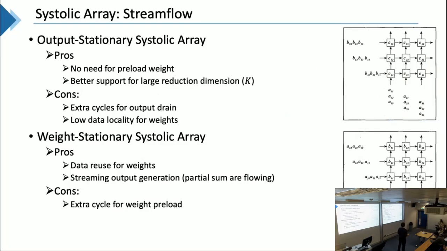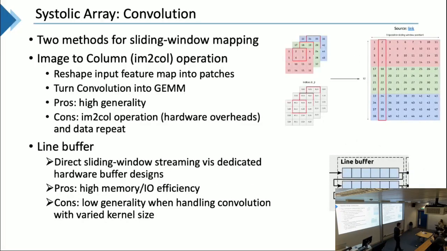You might wonder how this systolic array in Google TPU is used to perform convolution. Because in convolution, you remember you have a sliding window, right? So this is not straightforward to implement in a systolic array. There are two common ways to perform convolution in a matrix multiplication unit or systolic array. The first one is called image to column, im2col. Basically, you have an extra hardware unit, or you can perform this im2col operation in the CPU, to transform the convolutional kernel into 2D matrices.